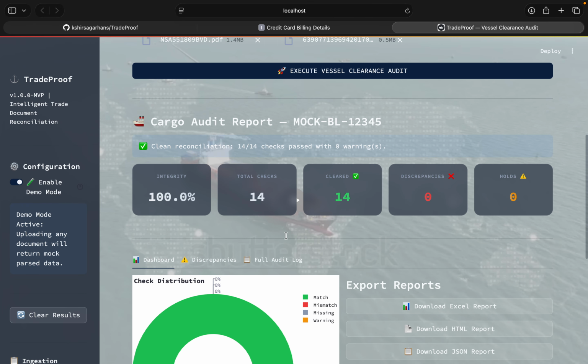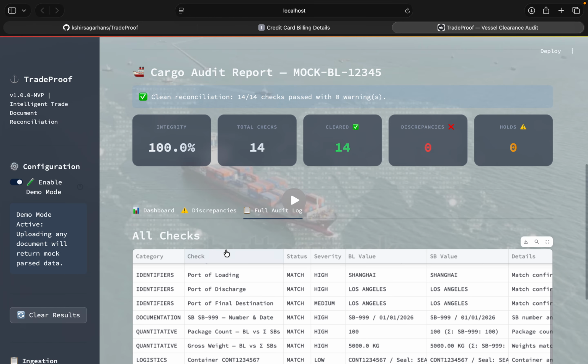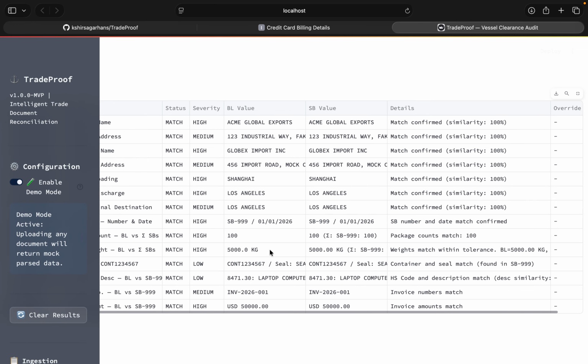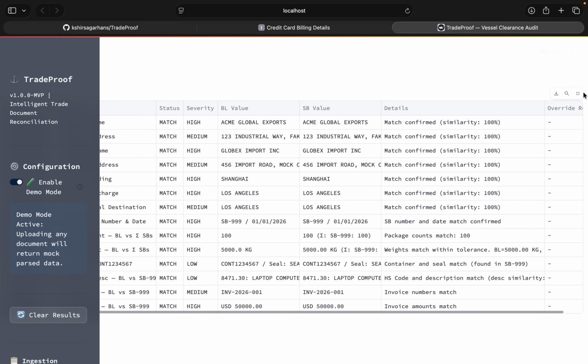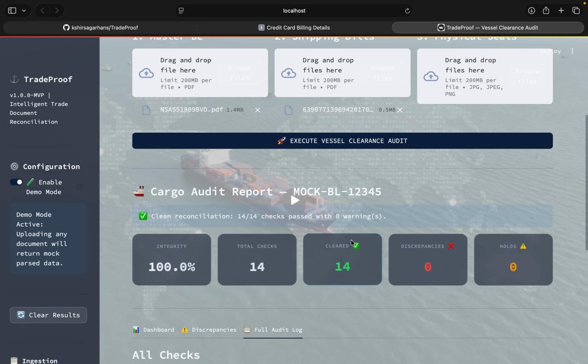Now, if there are any discrepancies that can be seen, we can see the audit log completely. Okay, you can view it. So this is the mock data which is getting filled up, and this is how everything is visible. Apart from the AI extraction phase, absolutely everything else is fully functional.